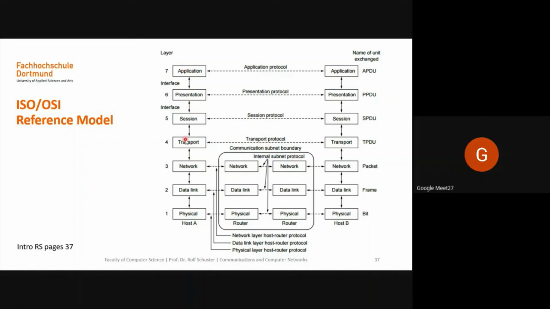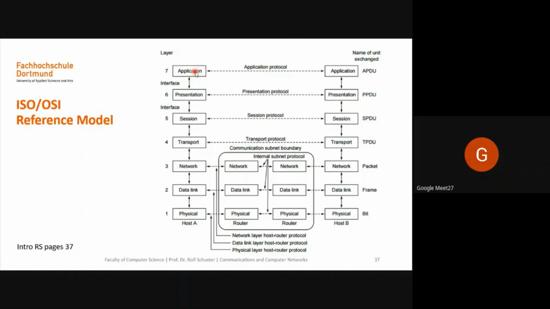And above transport, we have, in fact, the application. The application that implements different functions, typically at the layer number 7, we implement the functions that are associated with the application, the distributed application itself.